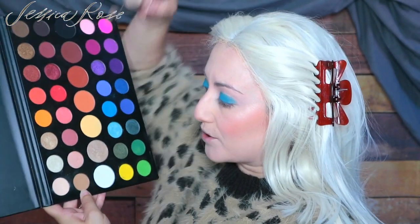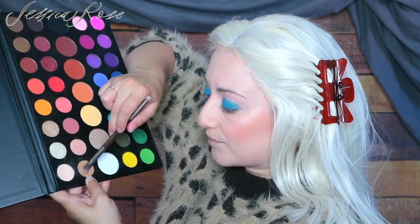Next I'm going in with Punch Me for the transition. I'm just going to go round into the crease. Keep it very, very round. I'm also taking Punch Me and putting this underneath the lower lash line.